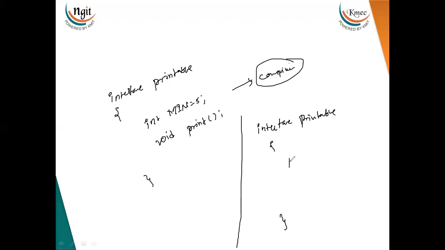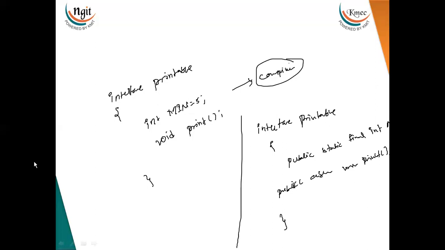So here, a variable is public, static, and final by default in interfaces. For example, int something minimum equal to 5. And if we are taking a method, that method is by default public and abstract, void print. So these are the modifiers which are going to be added by the compiler to the code which we have given.